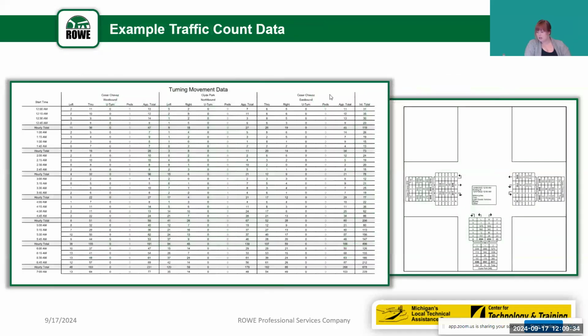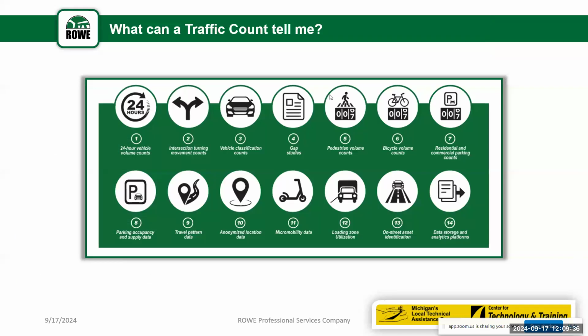Hailey, we've got a question here about what new technology would you recommend to replace the old tube counters? I'm going to answer that based on what ROWE uses for equipment. We use the Black Cat radars from JMAR Technologies. And towards the end of this, I'll have a link that provides their website. In my opinion, those are safer to place. I'm sure everyone has placed tubes or has seen them get placed, and they're very difficult and not fun.